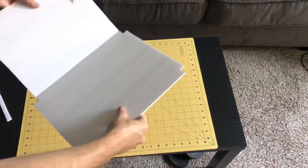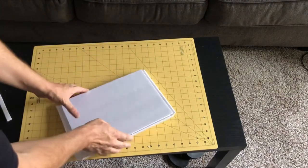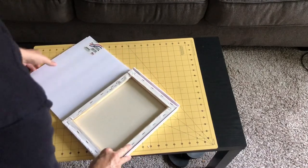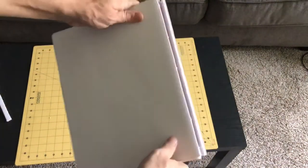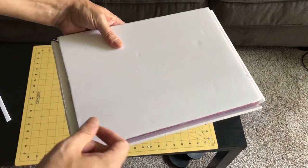Okay, so now check this out. Fold all these edges up. Now you've got a perfect little box for your painting. I put the painting face down like so. And this is very well protected. So you tape it up, which I'll show you.